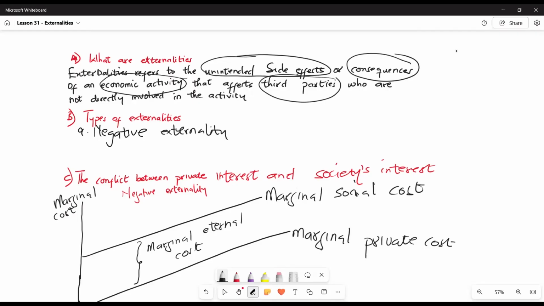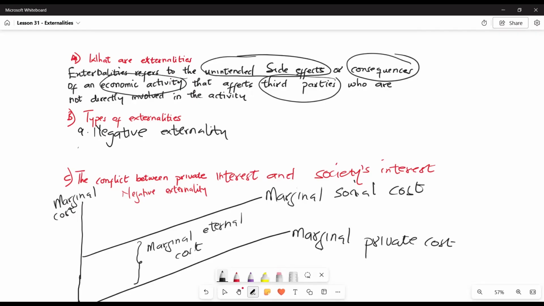Negative externality leads to market failure because people often make decisions without fully accounting for the cost that these decisions impose on others. As a result, they often consume more of these goods or produce more of these goods than what would be in society's best interest. If people were forced to pay for every cost that their consumption or production of a good has on society, they would in turn consume less of these goods than they do at the moment.